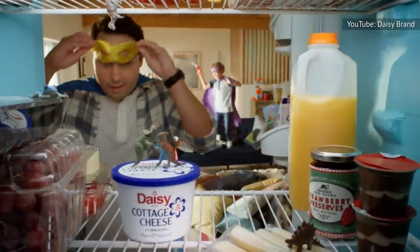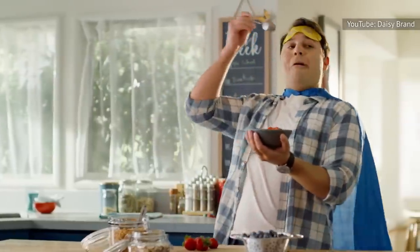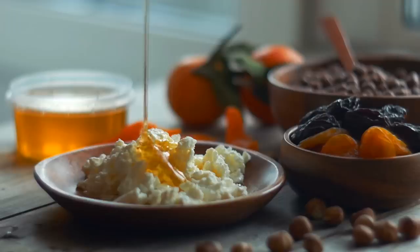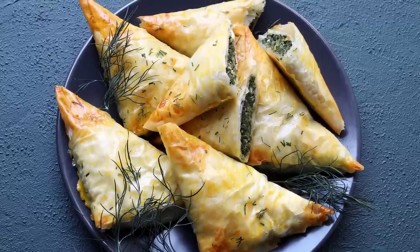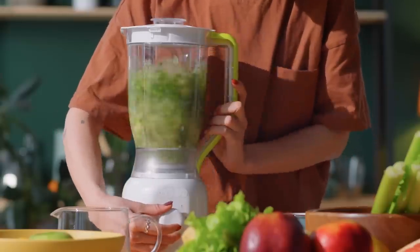Dairy companies are marketing the stuff to a hip new demographic, and modern recipes are embracing this versatile ingredient. For example, you can use it to make a creamy dip, add it to smoothies, or combine it with mashed potatoes. You can add spices to make a spread or pair it with fruit and honey on crackers. You could substitute it for feta in a spinach pie with puff pastry, or throw it in the blender with oil, garlic, and herbs to make a decadent, creamy salad dressing.